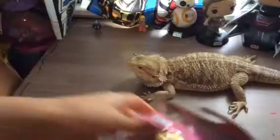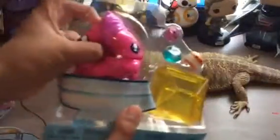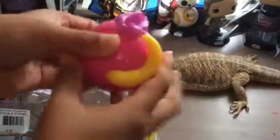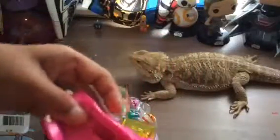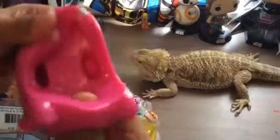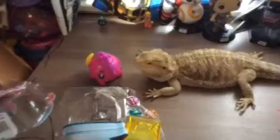Oh, wow, this is actually kind of easy to get open. Okay, let's open it. Well, here's the Pooparoos. Almost out of the packaging. They're so cute. Look how cute they are. They're so adorable. They have little cute guys, little hard guys, and they have this big poop guy with a banana. Is you a monkey? He smells kind of funny. A Pooparoo guy. See, Lizzie, do you like a Pooparoo? You know you like Pooparoos.